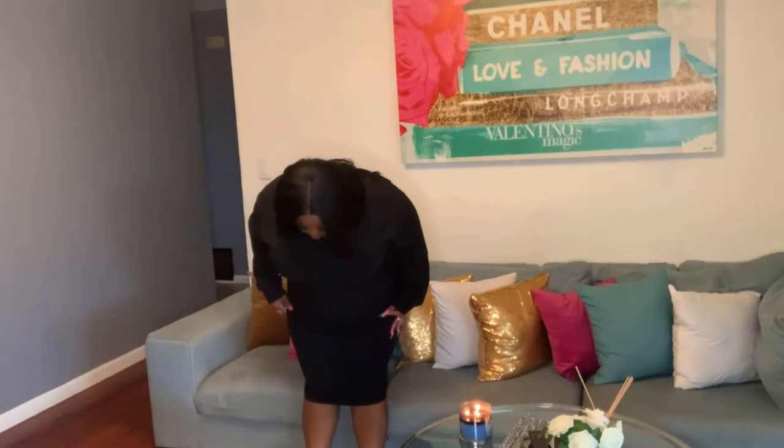So, backing on up, you can see I just kicked Rocky. So the skirt goes to a little below the knees. It's a long skirt. I'll turn around so you can see the full thing. I like it, it's cute. I definitely think it's a way to look snazzy when it is a little colder outside. I too think that this will look cute with booties. I feel like this can be styled anyway, right? Like with the jacket that I had on earlier if it's freezing cold. This also could be good for the fall. It's very breathable, it's not heavy, and I think it looks nice on my body.